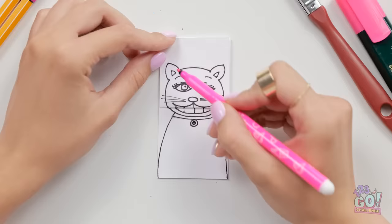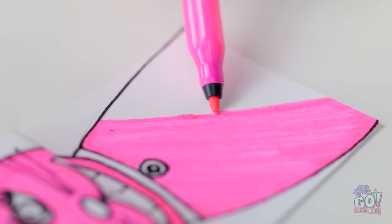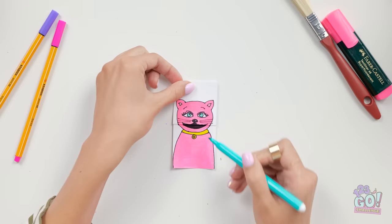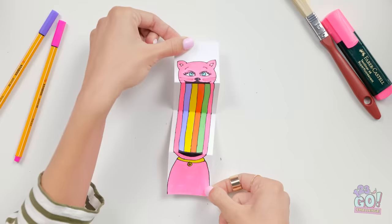Okay, now for some color. I don't want to color the eyes yet. This pink is so bright. I should get nail polish this color. The collar can be yellow. And the eyes can be green. What a happy-looking cat! It even has a rainbow smile! I'll show Molly. Boo! It's so funny!